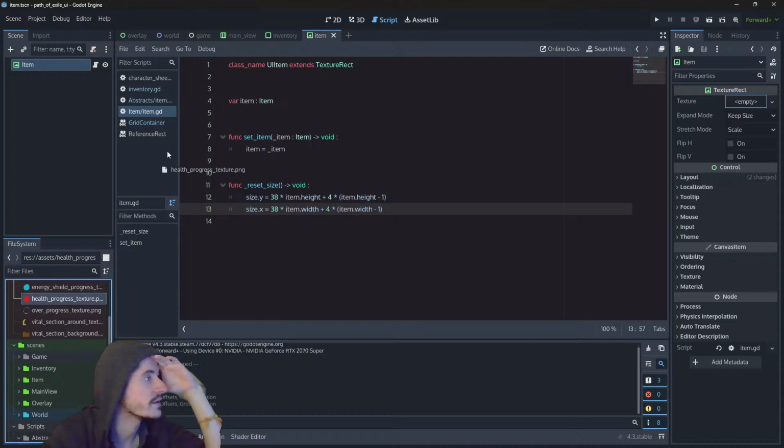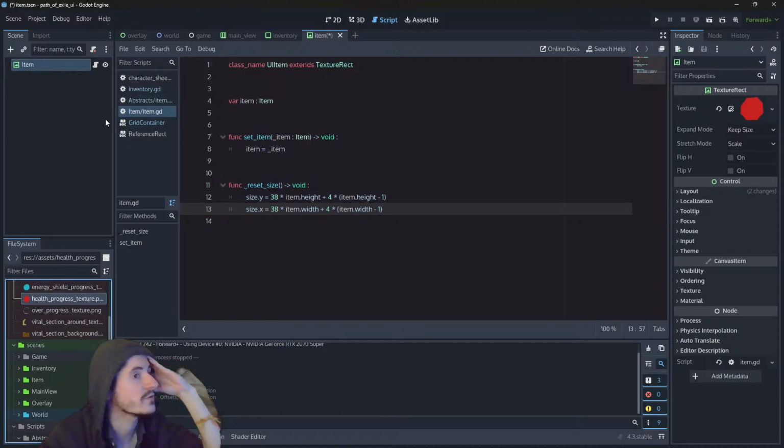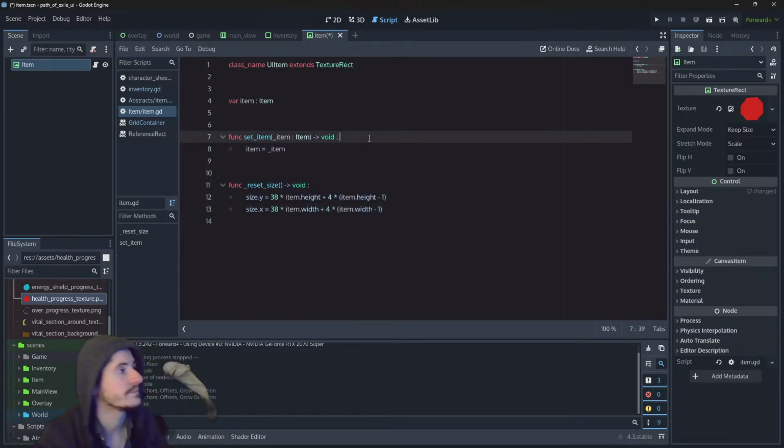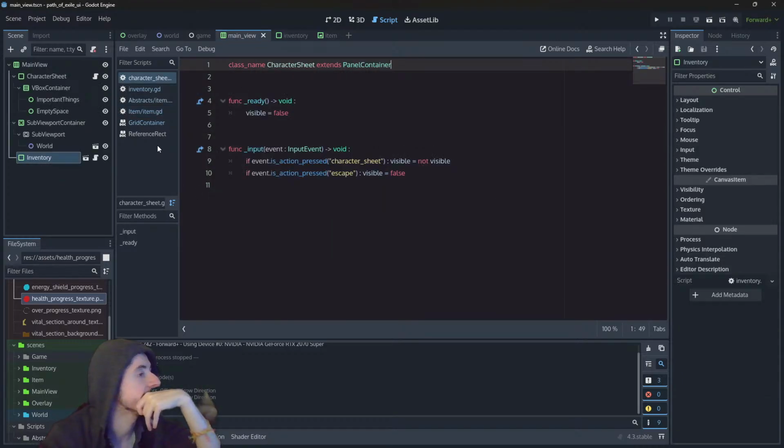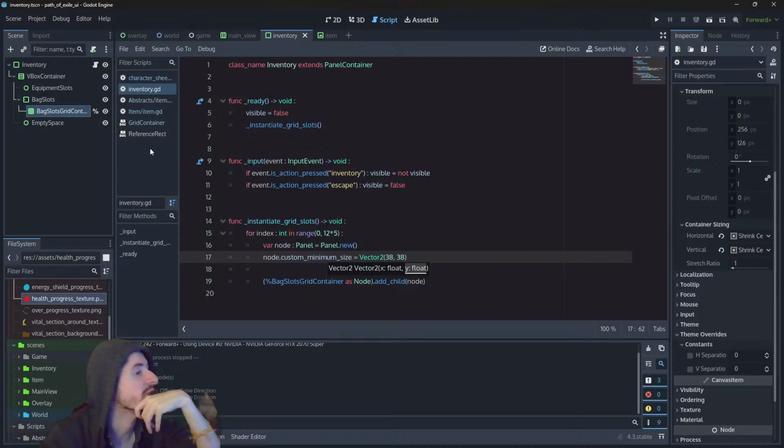Okay, we're gonna try something. We're gonna try to add this texture by default. And we're gonna try to create this item. And add it to the inventory.